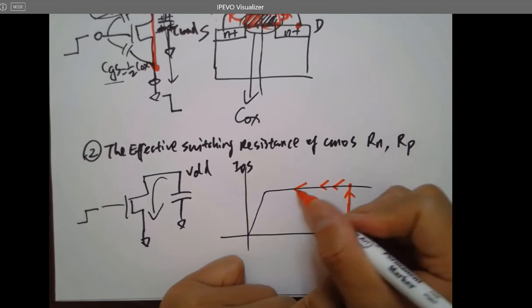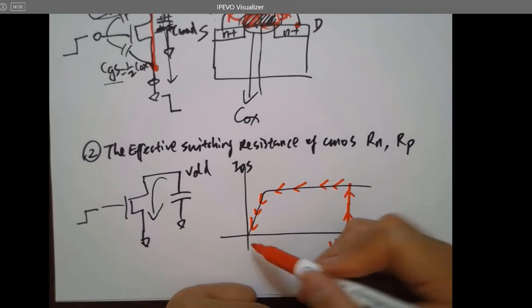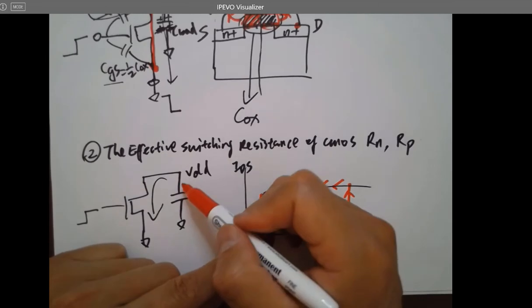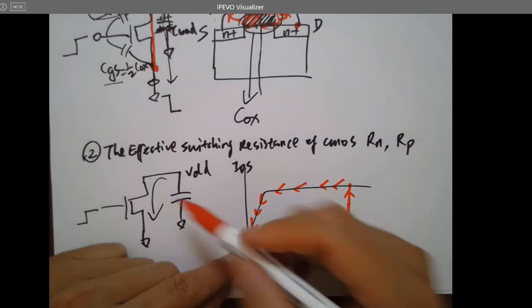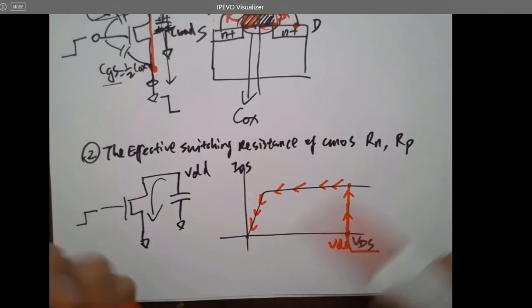Then move to the left, and just follow the IV curve and go back to the ground. Right? Because with VDD, IDS, whenever it's being totally discharged, you get no current left because all the charges are being dumped to the ground through the channel.